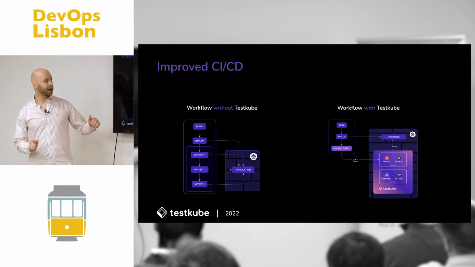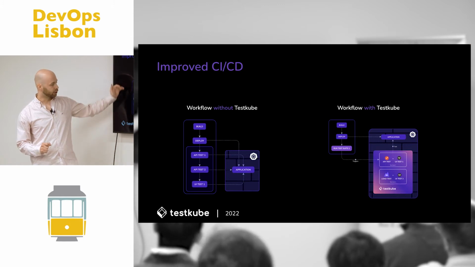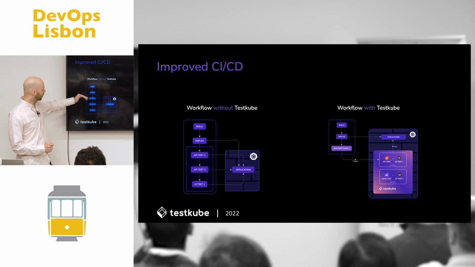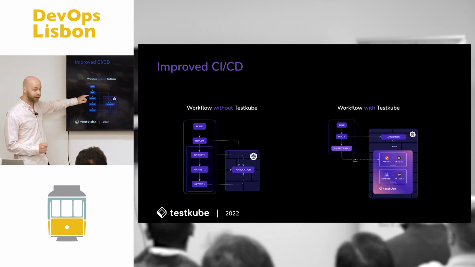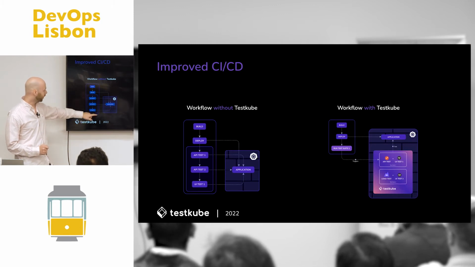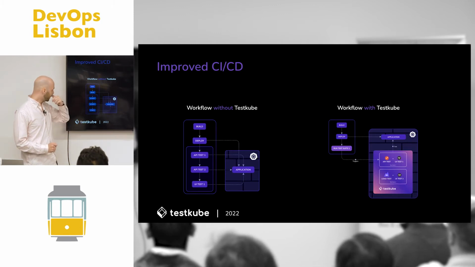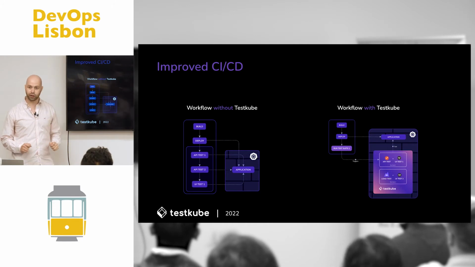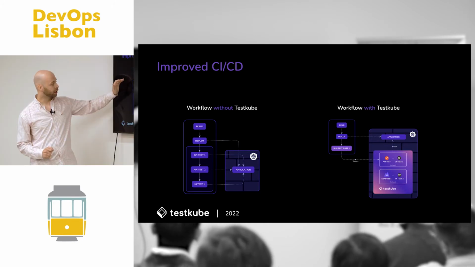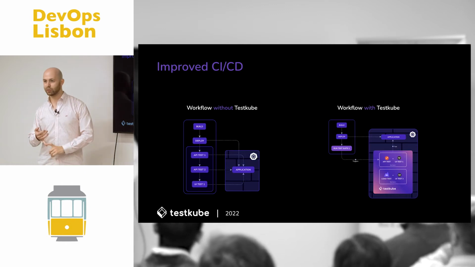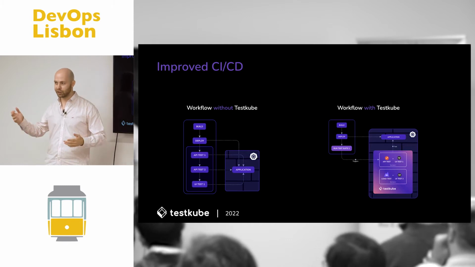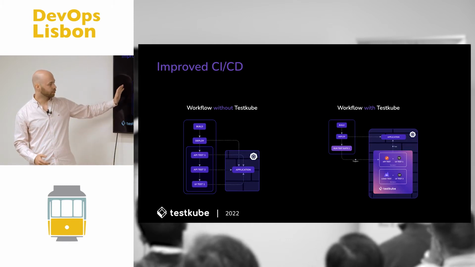So basically, let me show you an example of a more traditional CI/CD system, and the other one you can use with Testkube. In this one, you have build, deploy, and a list of tests, different steps in your CI/CD pipeline. And this is your cluster, and you see the application there. If you want to add more tests, or put another test here, or have a different flow, you need to make changes to your CI/CD pipeline. You need to talk probably with your DevOps team or somebody that owns those pipelines, probably your QA manager or tester. So it's not as straightforward.